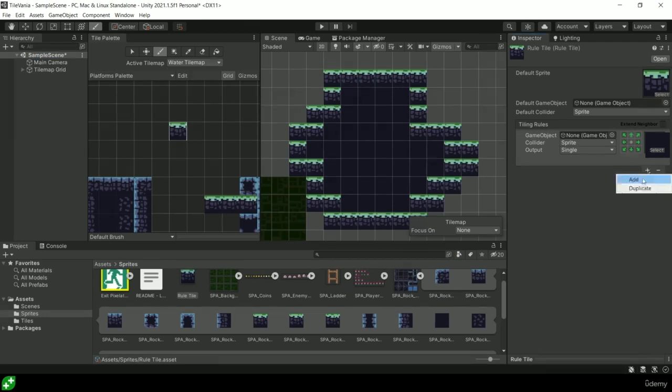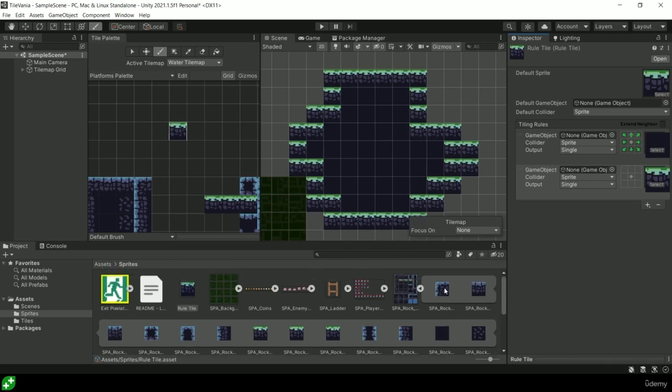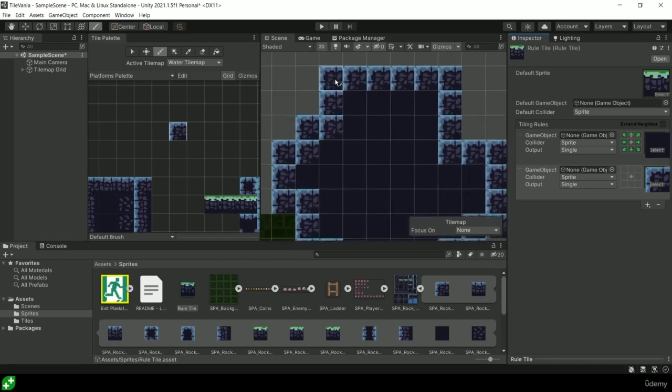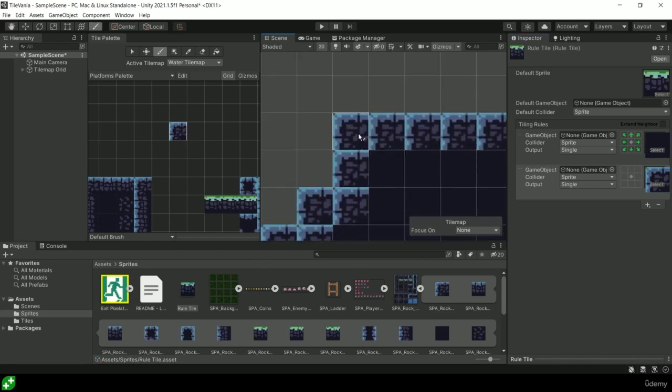So let's click on plus, add a new rule, and this new rule, what do we want the tile to be? Well, let's find the very first one here, the top left corner, drag that on over. What are the rules for the top left corner? Let's have a think about that. So this top left corner here, there's no tile there. There's no tile there. That's a little bit misleading as my cursor pretends there's a tile. Let me click on something that's not a tile. There we go. Nothing there, nothing there, nothing there.